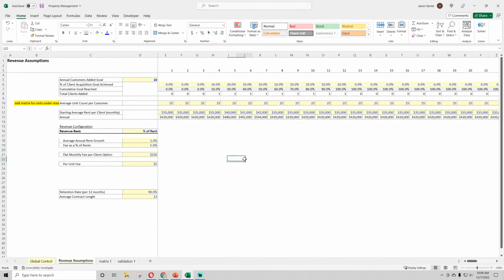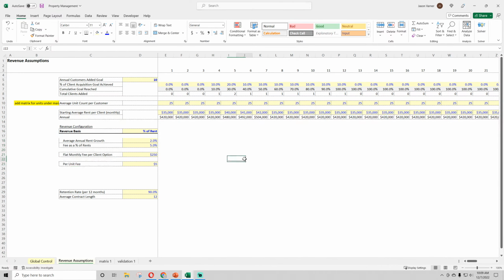Okay, revenue configuration, revenue basis: percentage of rent, flat monthly fee, and we'll just put, so we have it labeled here, percentage of rent option. Then we have flat monthly fee.